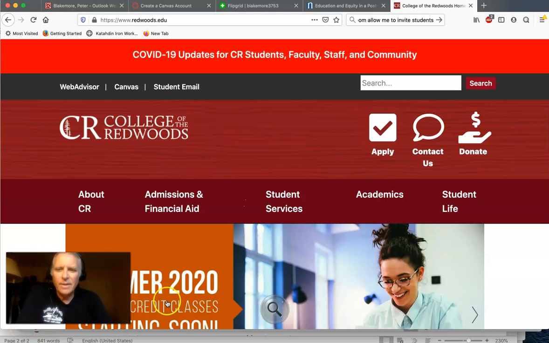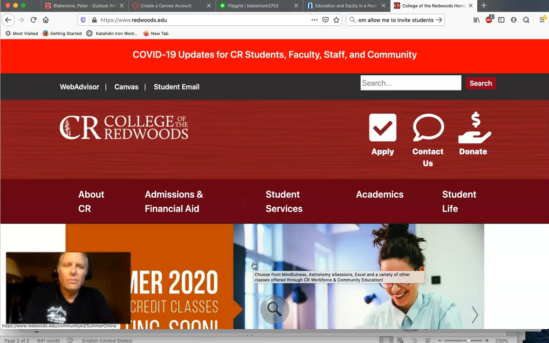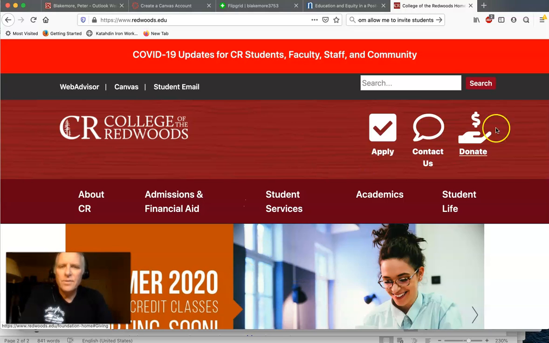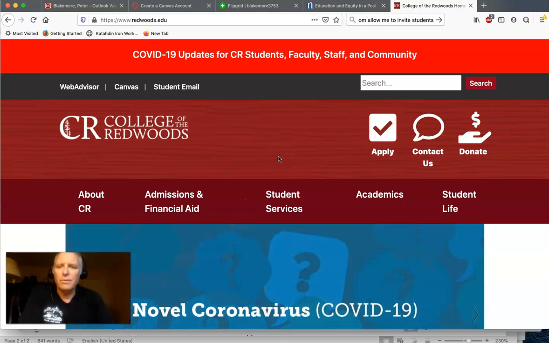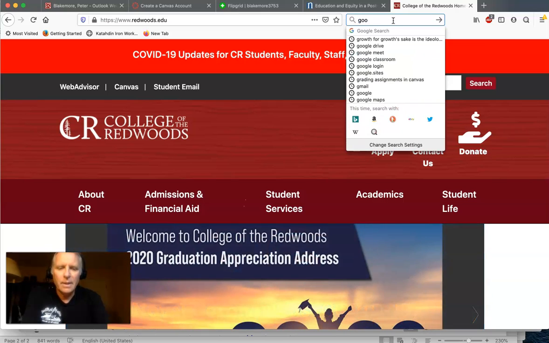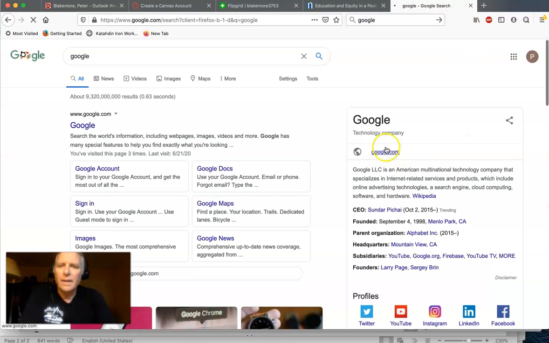Okay, so I wanted to briefly show you how to get into Google and how to set up a Google Classroom. This is my main web page on my browser for my school computer, and you can see it's called the Redwoods. So if I wanted to just go to Google, first of all, I'll put it up here, and I'll put in Google, and I'll get the main Google page, and I can search for anything, as you all know. Probably all seen this before.